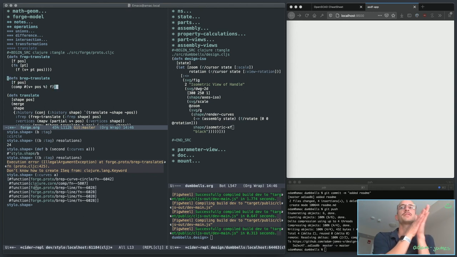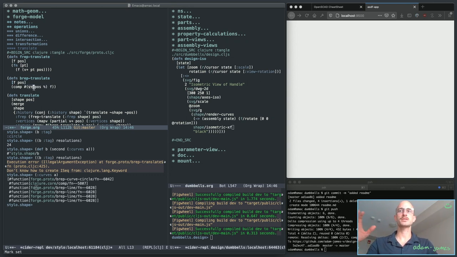The reason I'm hesitating here is I can't write it as function of t equals this, because this translate function currently works on both curves and surfaces and volumes. By not caring, it just does a comp of this function.